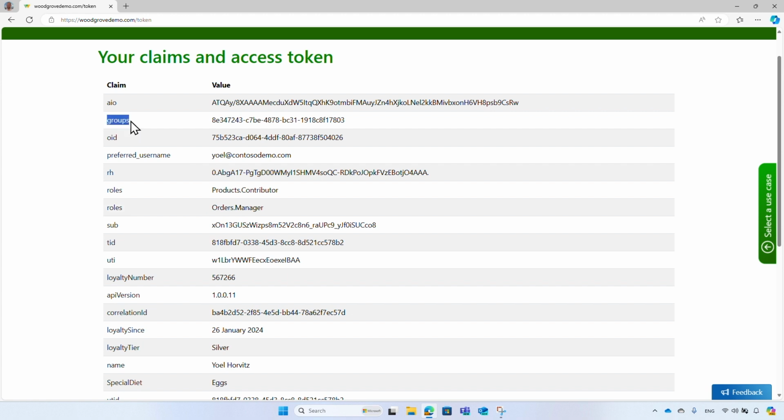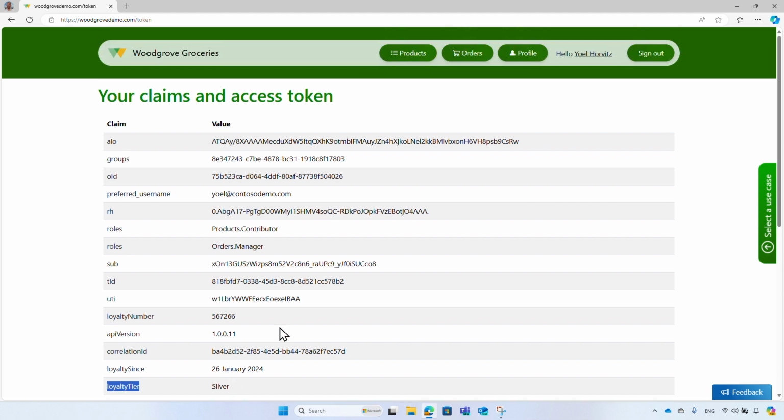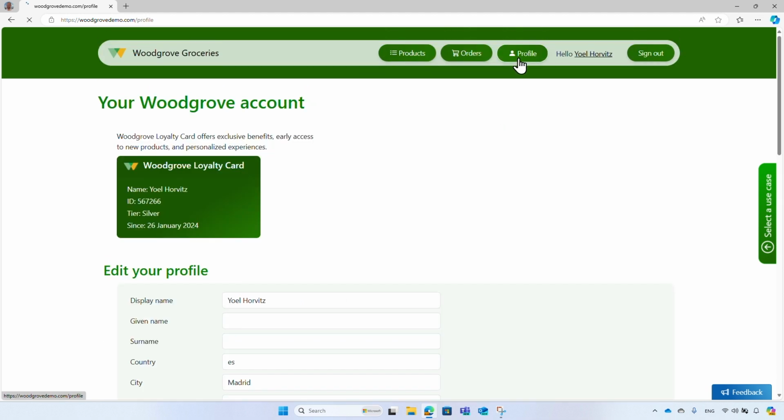The groups claim shows the commercial account group ID, and using a custom authentication extension, the security token also includes the loyalty number and loyalty tier that are used for the loyalty page authorization, as we explained earlier. Essentially, each claim within the security token may be utilized for authorizing users and controlling their access to your application.